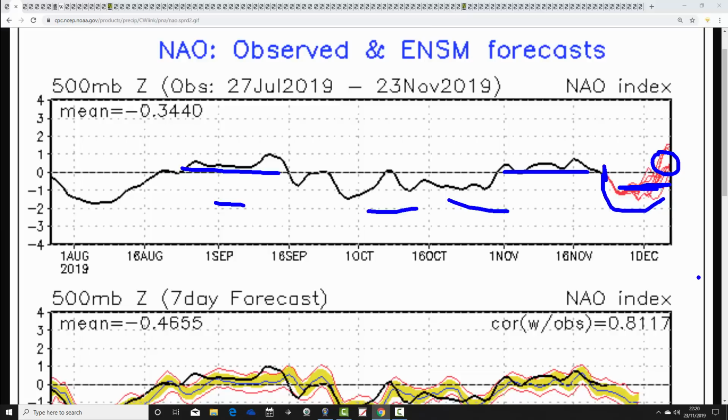Of course, this was the focus of the start of winter updates. Seems a very, very long time ago now, doesn't it? But right back at the beginning of these updates in September, we looked at the NAO, and we saw that when the NAO is very negative in the month of May, as it was in May this year, that has quite a strong signal to be followed by a colder winter. And we still see this negative phase of the NAO continue.